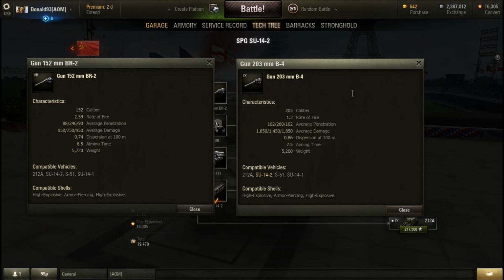The 203mm howitzer here, as I mentioned before, you can do a lot of damage with this gun to an enemy tank, especially if you can one-shot them easily enough. The only drawback to using the howitzer here is the loading time, the rate of fire, and the aiming time. Besides that, this is a good howitzer to use on this artillery piece.